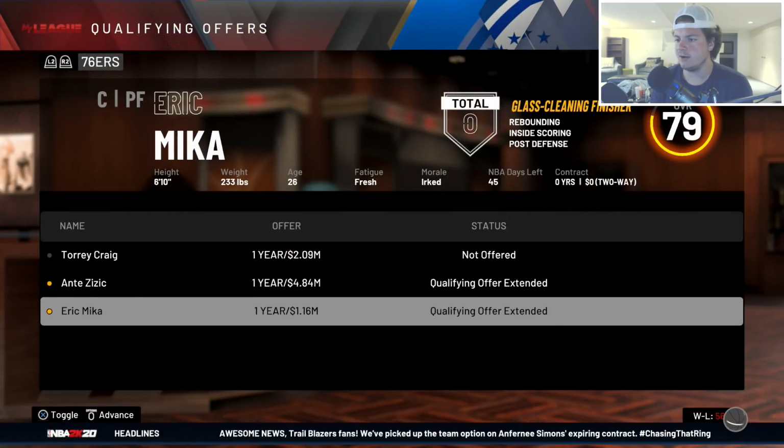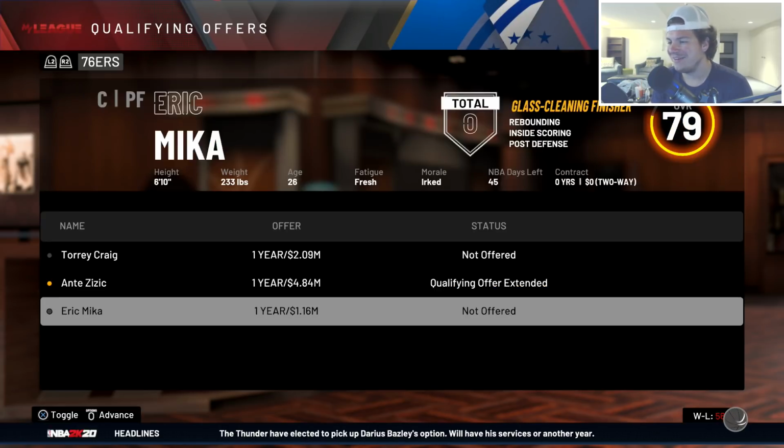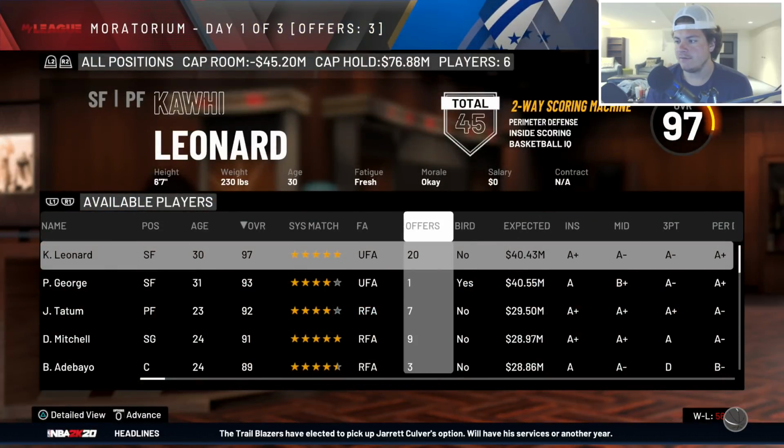Torrey Craig, Zizic, no. Eric Mika, I don't even know who you are. From BYU. Oh, God. All right, Zizic is going to be my only qualifying offer there. I definitely want him back. Paul George is my number 1 priority on re-signing, though. Definitely need him to come back.